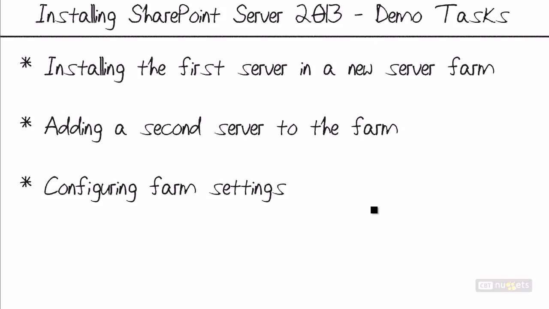So to review what we covered in this demo, we did SharePoint Server 2013 installation from soup to nuts. We installed an initial server, set up a new server farm. You understand how all the phases of installation work now. We then integrated and extended by adding a second server to the farm, and we understand how initial farm configuration works.